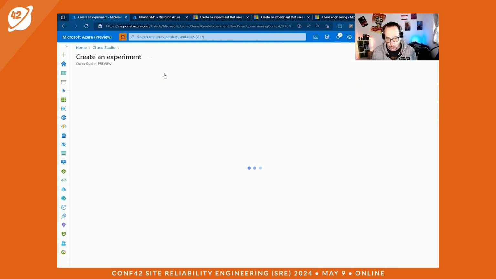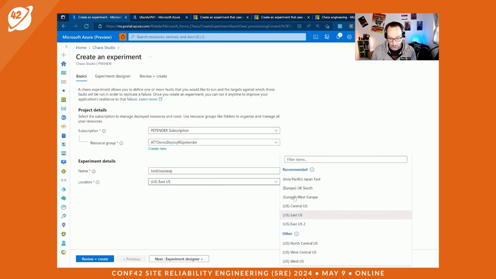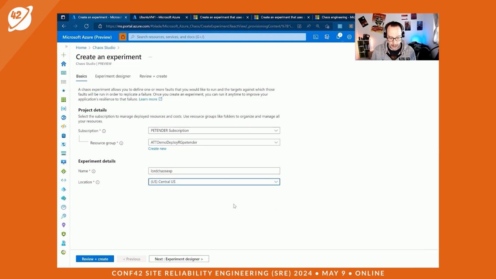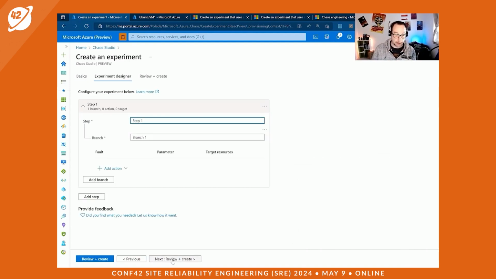So once you have this, it's opening up an experiment configuration. Interesting enough, an experiment by itself is nothing more than a standalone Azure resource. It also means that you can automate the deployment using ARM templates or Bicep, to just give you an example. And we're going to call this the Lord Chaos. My targets are running in Central US, but in the end, it's not really that important. But I typically like deploying my experiments in the same region where I'm going to run my engineering experiment itself.